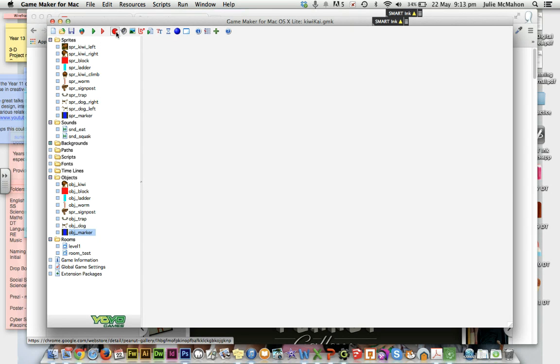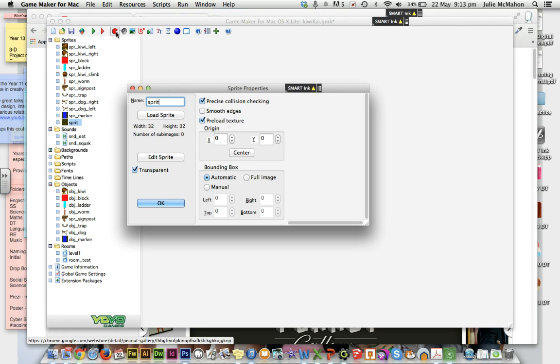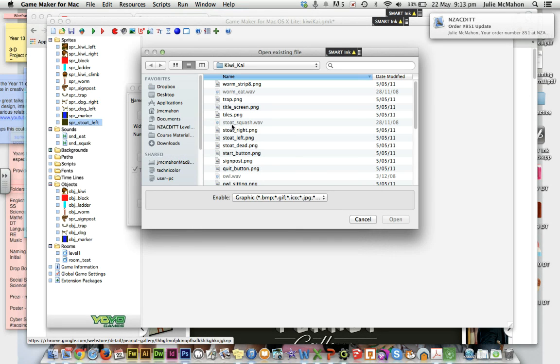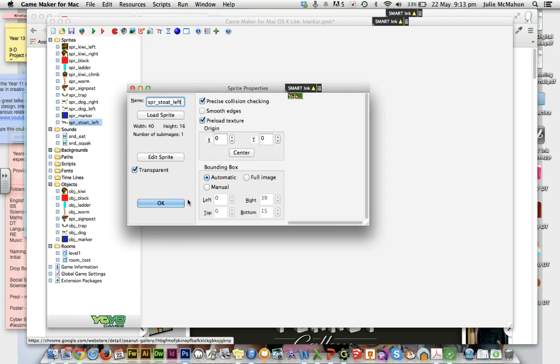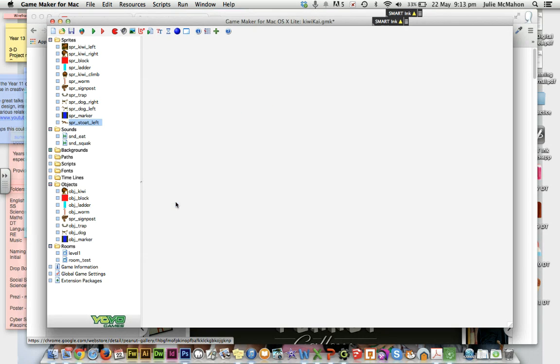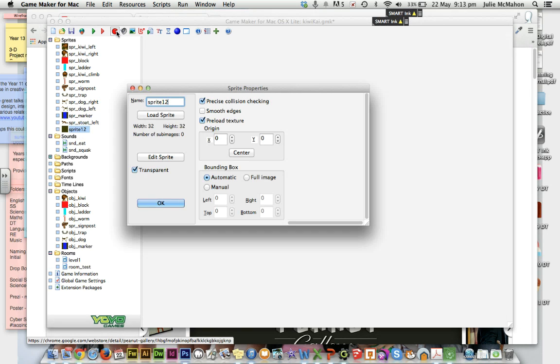So we'll have our sprites, sprite, stoat, left. So sprite, stoat, left. And we will also have sprite, stoat, right.